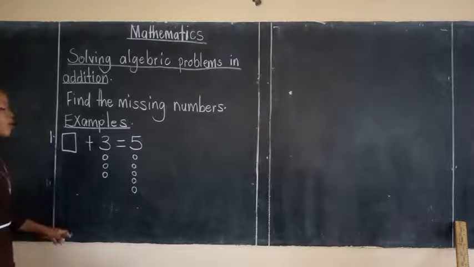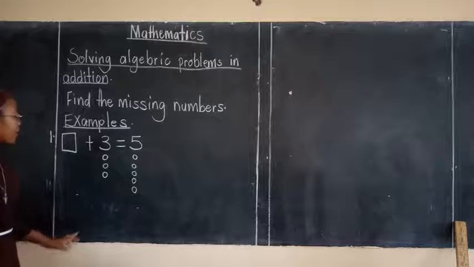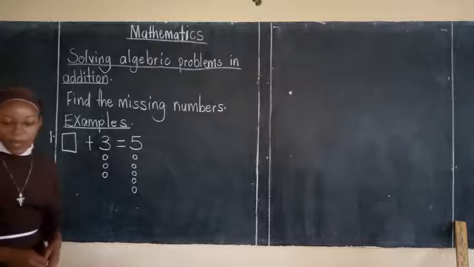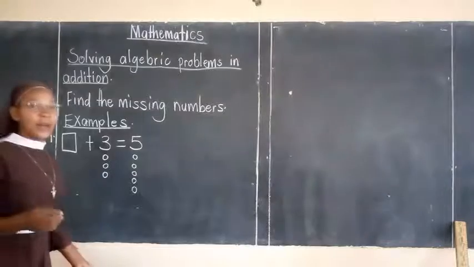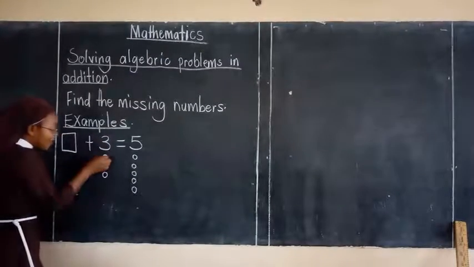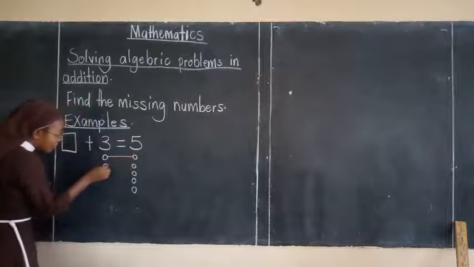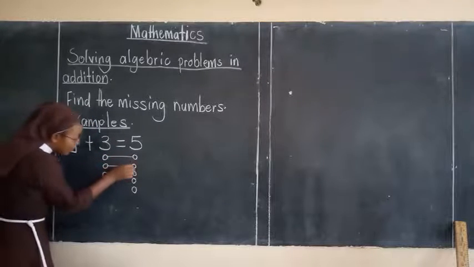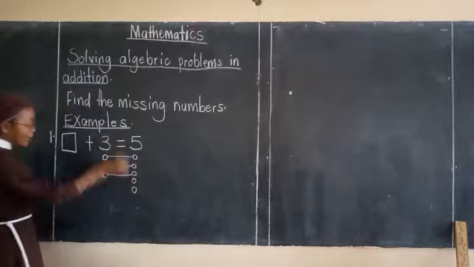Meaning we are going to subtract. The easiest way of subtracting is by matching. Tell your neighbor, we are going to match. How do we match? We match these ones with an arrow. So we match this one, it goes with this one. The second one goes with this one. The third one is going with the third one.